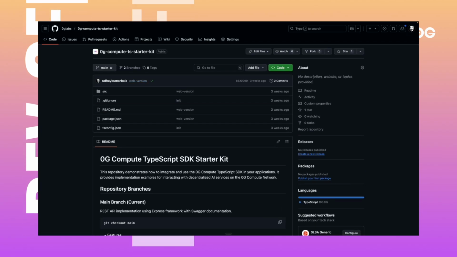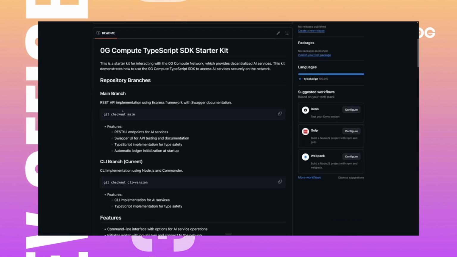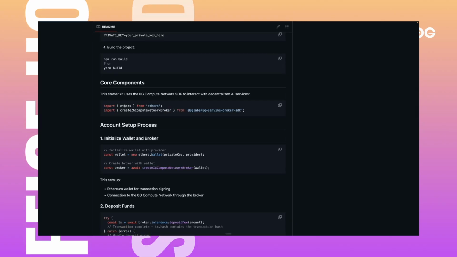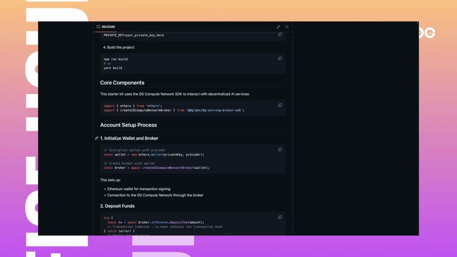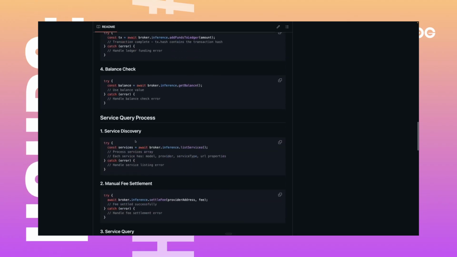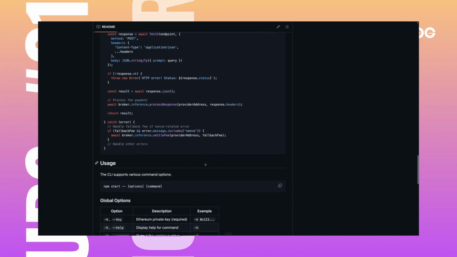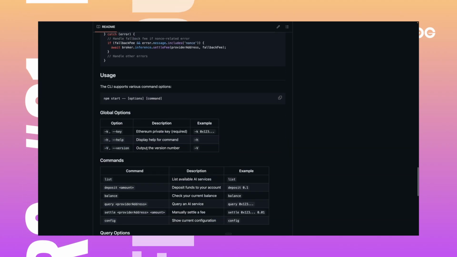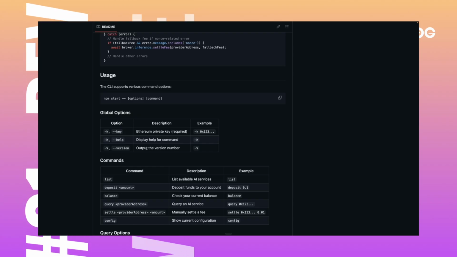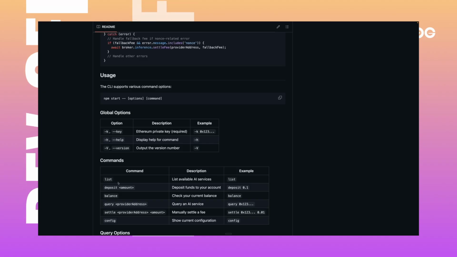But if OPML and ZKML come into this space, you don't have to change anything in the SDK. The SDK will remain the same. It is designed that way, keeping the future in mind. So we don't have to change anything. It will work automatically. So that's the thing with this Compute Starter SDK.